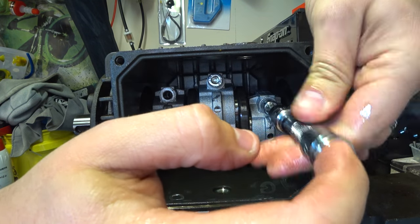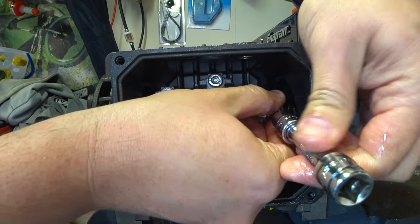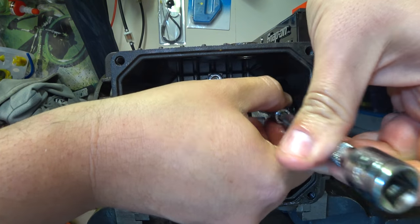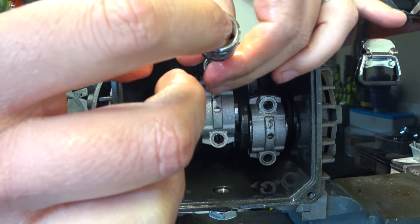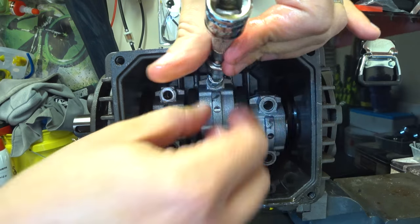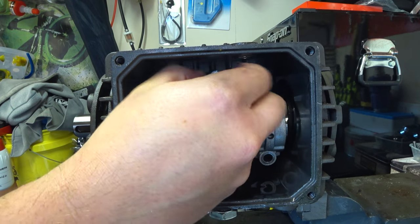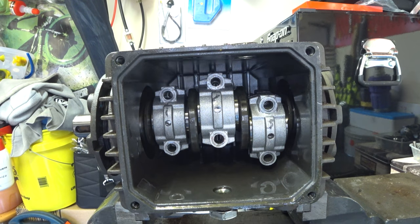You can wear gloves if you want. After years of working with dirty oily engines it does take away the sensation - it takes away the feeling of what you're doing. So I don't particularly like wearing gloves. As long as you wash your hands afterwards and keep wiping your hands regularly you'll be alright. Just don't tell your GP. Right, so that's all the bolts.